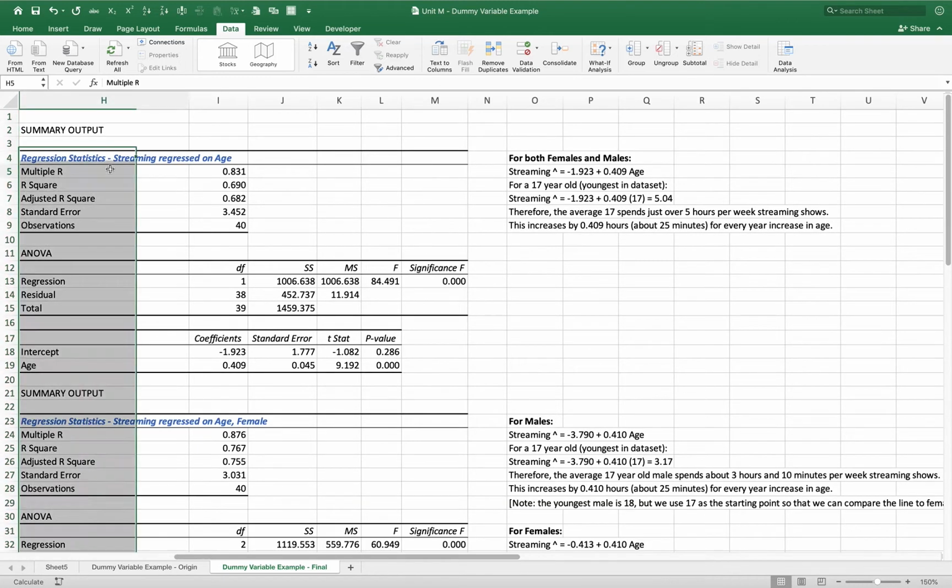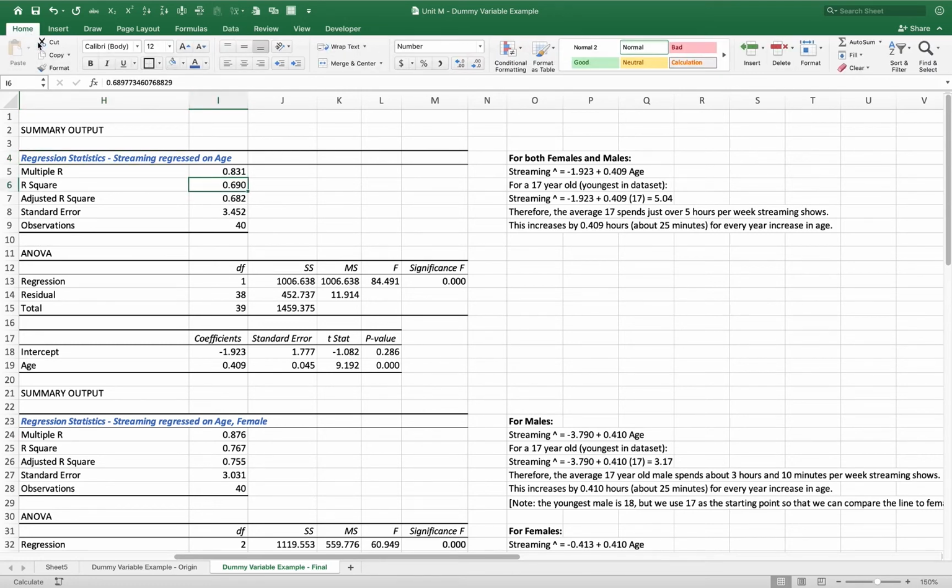So this was the first regression that we had, where streaming is regressed on age. A couple of things I want to point out here. The R-squared value is quite high. It's 69% of the variation in streaming hours is explained by a person's age.